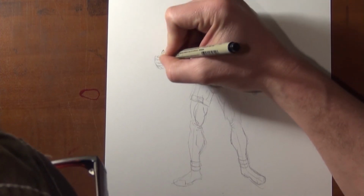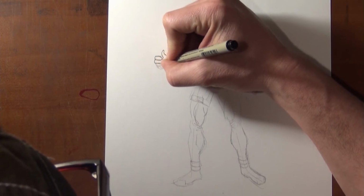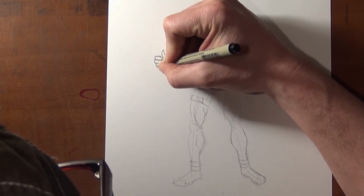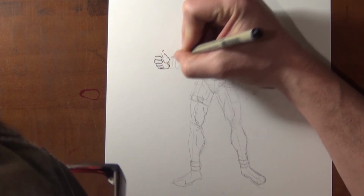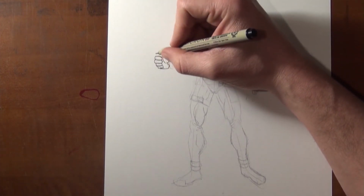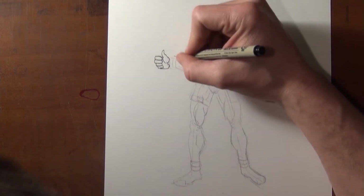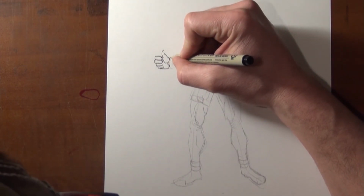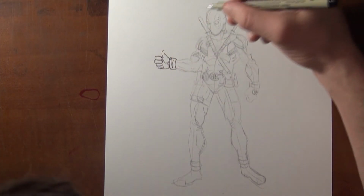Alright, we're going to do the hand, and you want to detail the thumb, which bends kind of like that. This part of the palm goes there. The first finger is usually that shape. You got another one, almost like sausages, kind of. I said this guy's about 6'2", 200 pounds, so fairly big. This is a red glove, so he's going to have fairly big hands. And then this part is kind of like a glove.